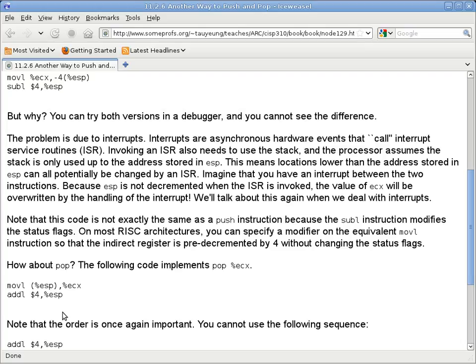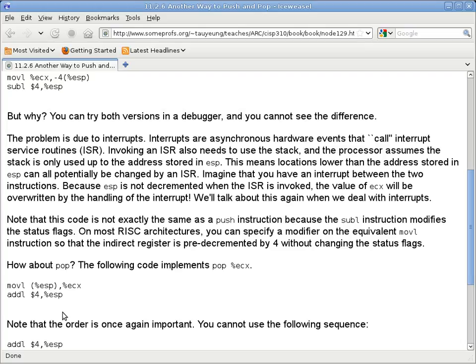Okay, so here, I'm running out of time, but I do want you guys to finish this part pretty much on your own because it's really just the flip side of the other two sequences. This is basically pop. How are we going to retrieve a value from the stack to a register? If I want to implement pop ECX but without using the pop instruction, this is how we do it. We just copy whatever the stack pointer is pointing to into ECX. So we make use of the content, and then we deallocate that space by adding 4 to the stack pointer.